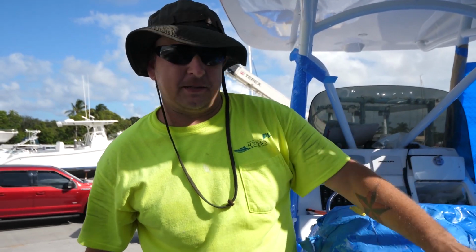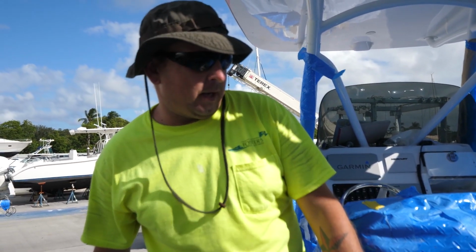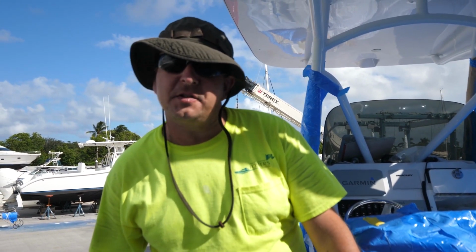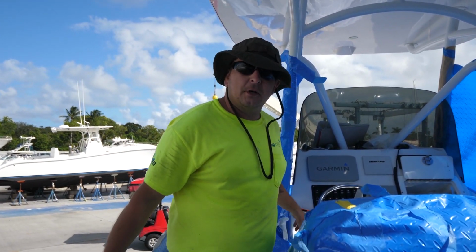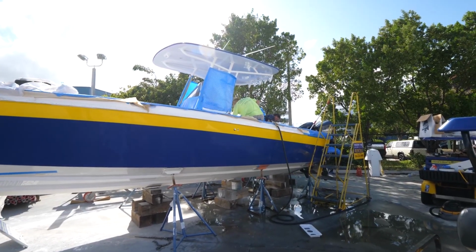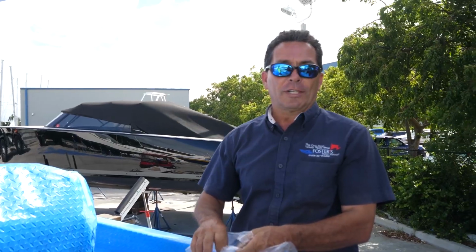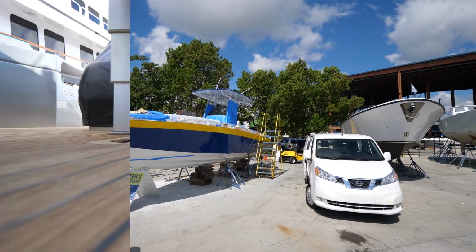Hi, I'm Troy. We got the pressure testing done on the fuel tanks. Everything's holding up fine. We set in the live bait wells today, the leaning post and trim controls. Got all that finished up, and oh, a new front deck hatch. That's done too. It's been a long project, and it's moving along and it's coming to its final stages.